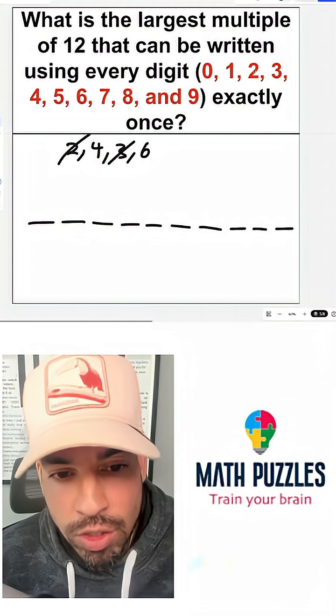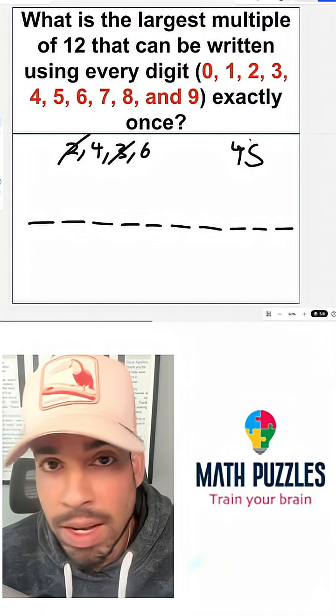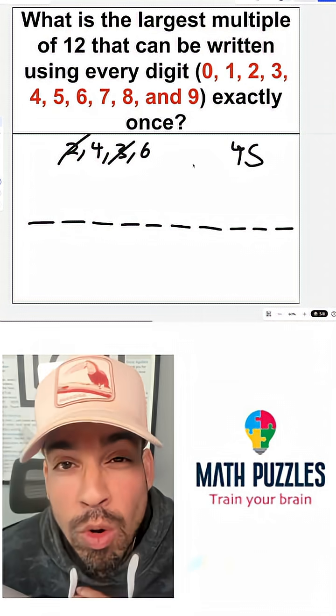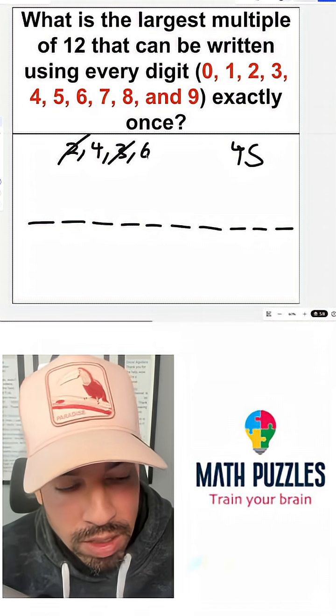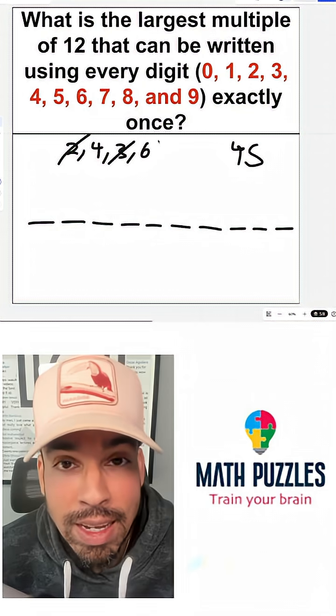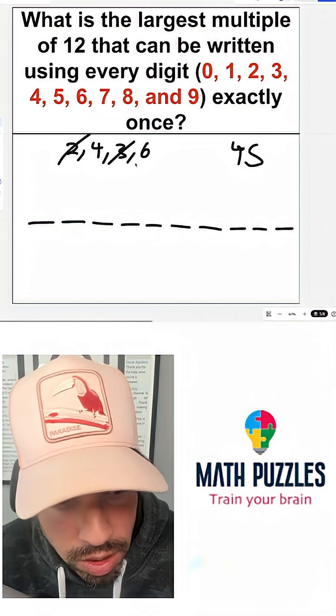But here's the beauty of these numbers. When you add 0, 1, 2, 3, 4, 5, 6, 7, 8, and 9 together, it equals 45. That's already divisible by 3, so we're kind of covered for that rule. So I don't have to worry about the 6 really because it's going to inherently be divisible by 3 if I use each of these digits exactly once.